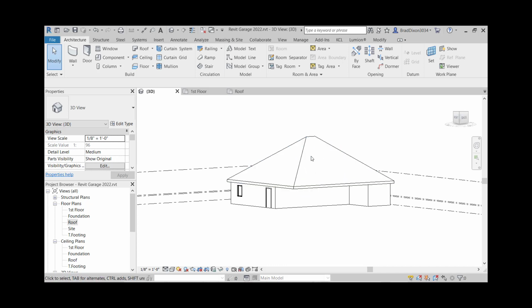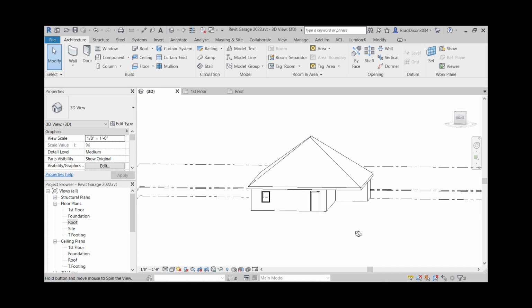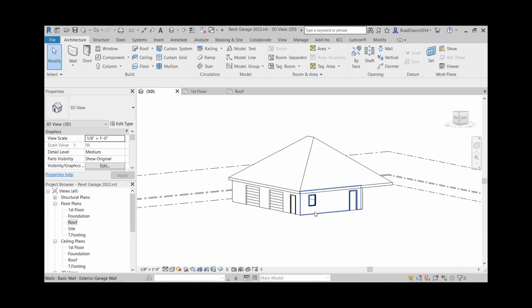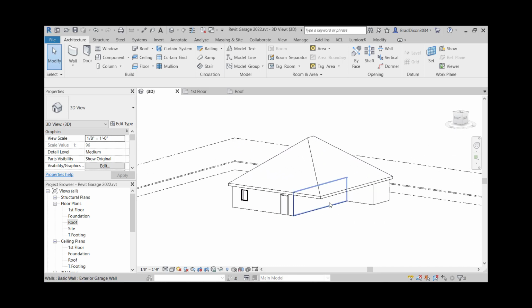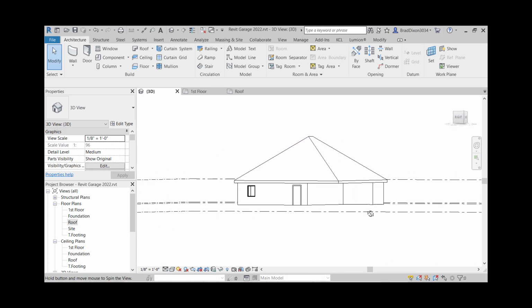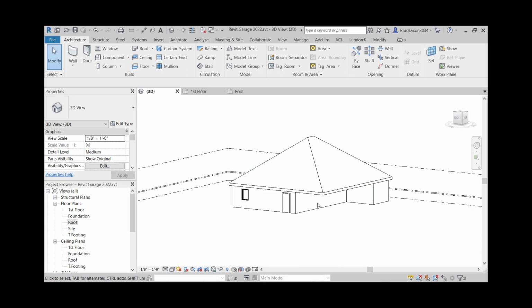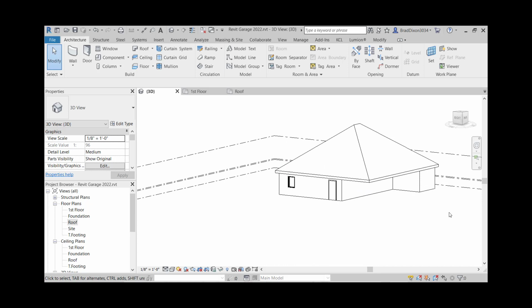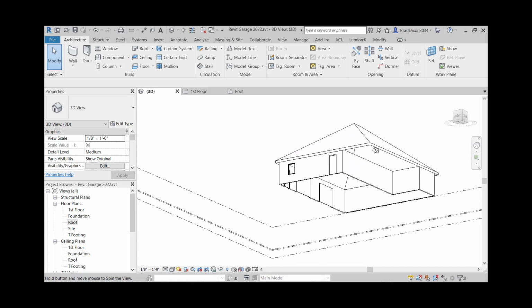If you were actually building this, I've designed houses that had overhanging trusses like this that extend the whole way out past there, and they can build these trusses so they don't need any support underneath them. I don't really like the look of it. I think it's kind of goofy looking. I would rather have a column or a series of columns out here with a beam that holds up the roof.